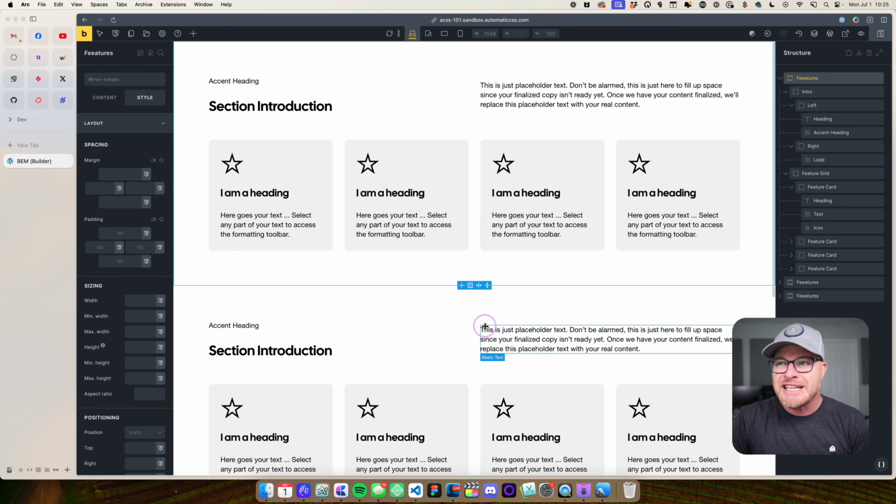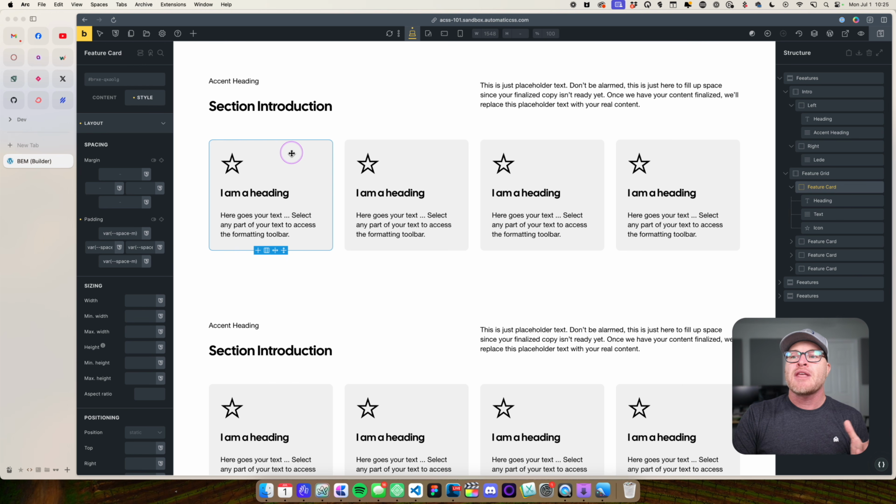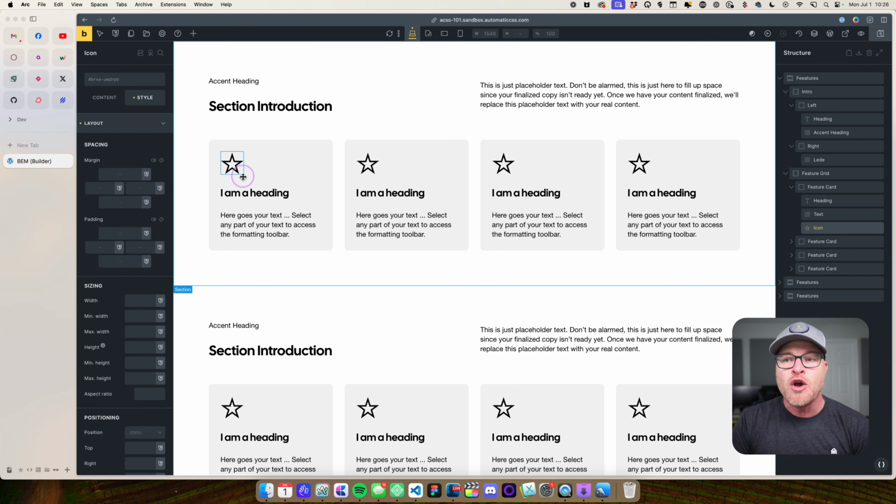So, question is, when things need to change, what does the workflow look like? For example, let's say we need to remove the background color of this card and replace it with a border. And let's say that we want to move the icon actually to the bottom, or we want to change the color of this text right here.